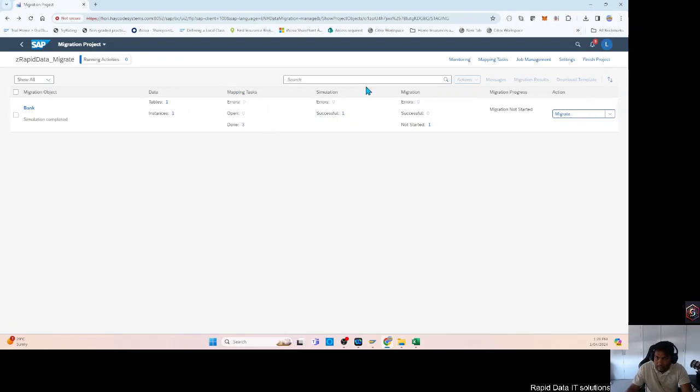So all the different tasks status can be seen in the different columns as well in terms of records. You got 3 mapping tasks were pending before the mapping was done. You can see that it's done here. You can see simulation step is complete, so you can see one record, which is the record that we have got in our file, is successfully simulated. And then the migration status is not started because we haven't clicked on the migrate step yet. Therefore, the migration step has got not started equals to 1.